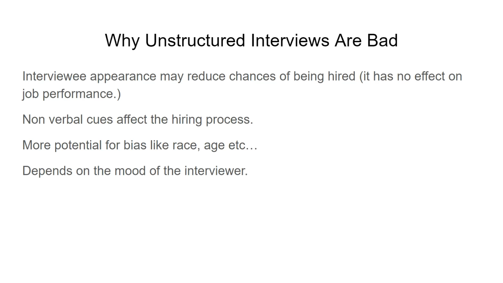And then nonverbal cues, they'll pick up on something which may or may not suggest something and may have no validity on job performance. And then there's the halo effect and contrast effects, where if the recruiter's a female, they may see you as a male and you're maybe chauvinistic or antagonistic, you may be old, you may be a different race. And it also depends on the mood of the interviewer. Let's say their baby was crying all night and they come for an interview, and everyone who does that interview is going to be terrible because the baby was up all night or didn't have their morning coffee. So these are all interview processes that have nothing to do with the actual job.